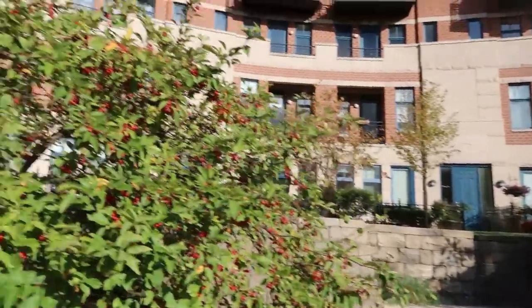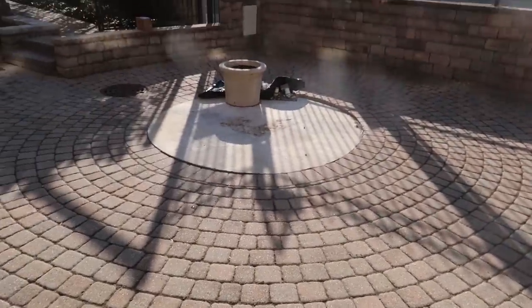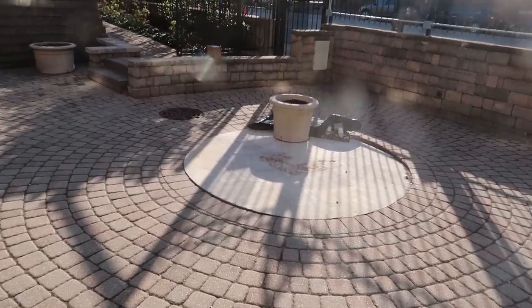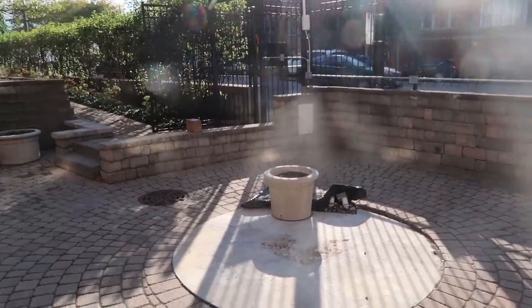There are all of the windows — there's a few hundred units in this building — that's all going to be looking down onto this gathering space where we're going to be doing a one-of-a-kind stacked slate sphere combo. It is going to be awesome. Can't wait to get started. Looks like logistics are going to be a little bit of a challenge, but we're no stranger to that, so let's get going.